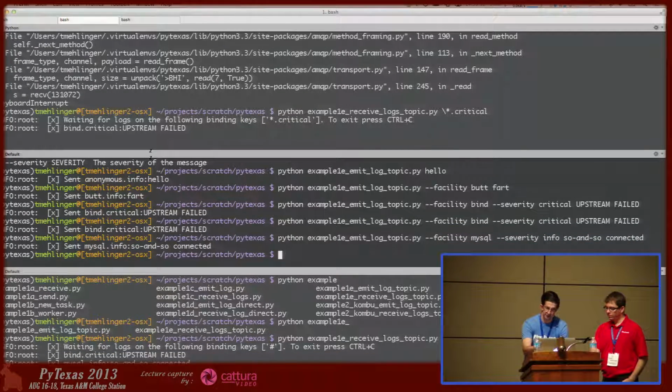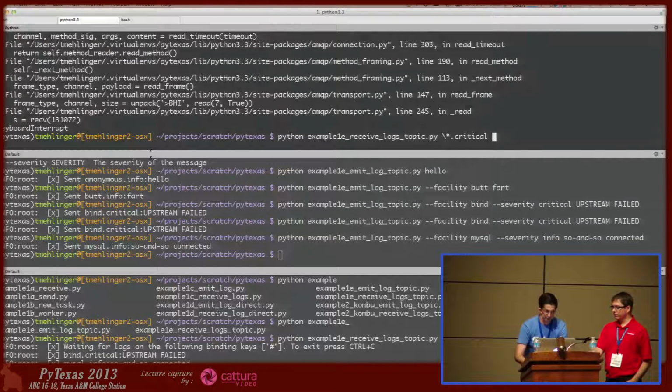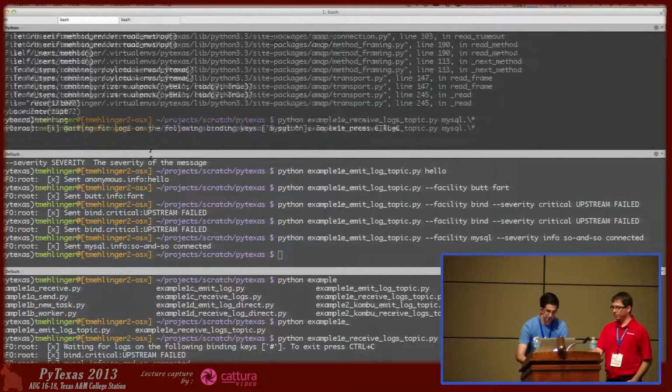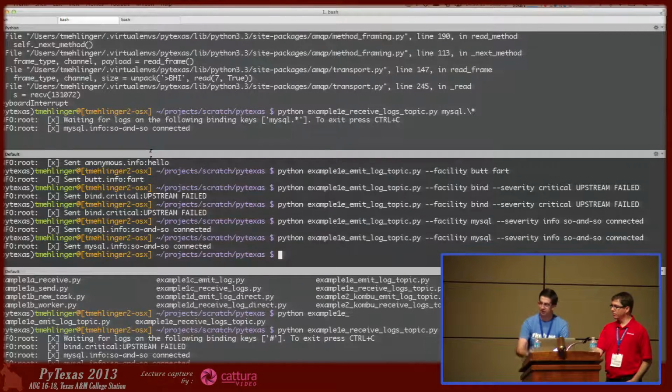Obviously our logger that was bound on critical did not need to know that so-and-so logged into the MySQL server. On the same token, you can do something like this, right? Anything destined for MySQL, at any severity, will get logged there.